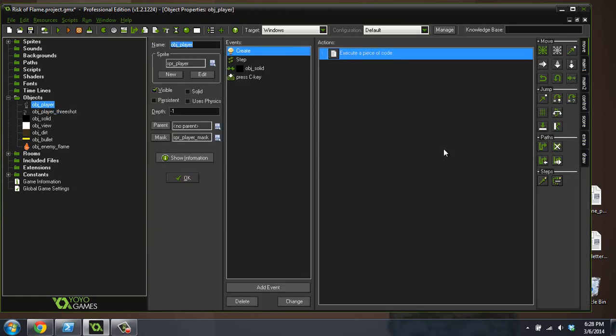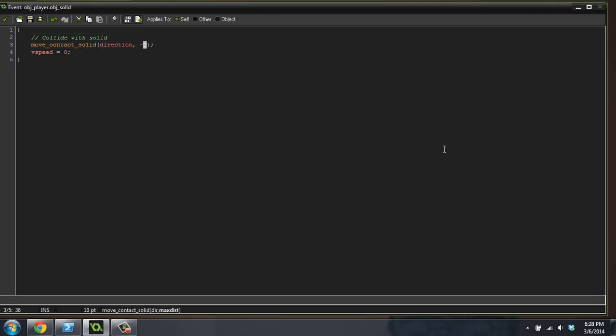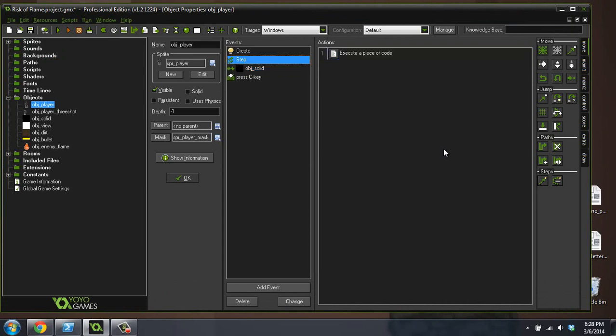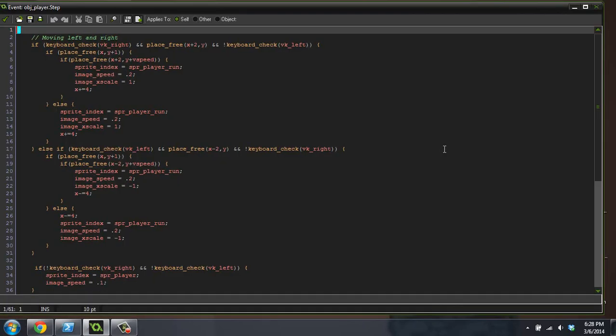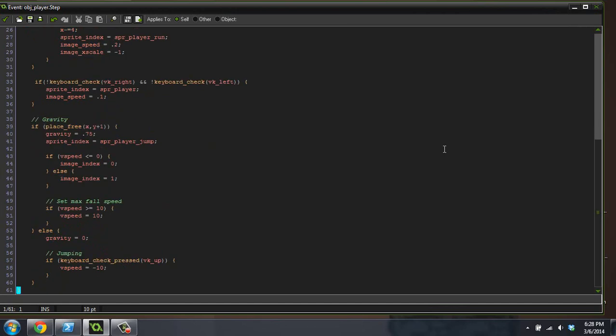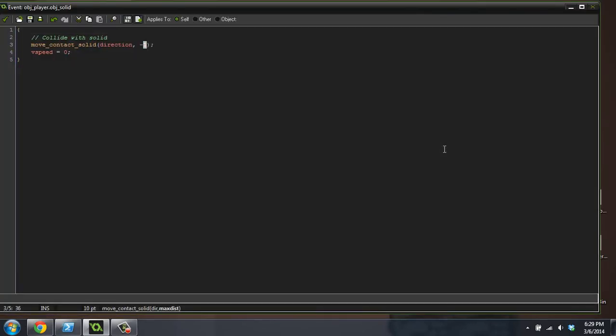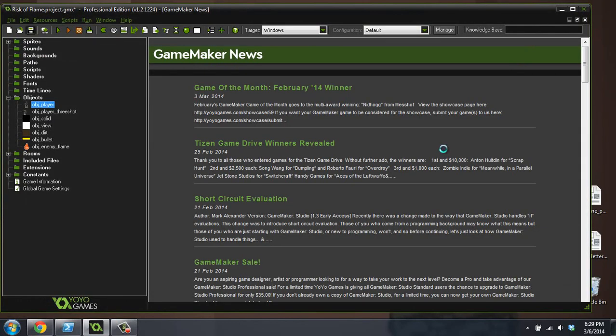And then there was one more thing where we were jumping around because we're hitting the edges. The reason is because we've got this set to -1, which is basically an infinite distance, but we want to set it to the max vertical speed that we've set. If you'll notice, inside of our step event, we have a vertical speed maximum of 10. So we can set this max distance right here to 10. And that should fix that as well. So let's make sure that that works.